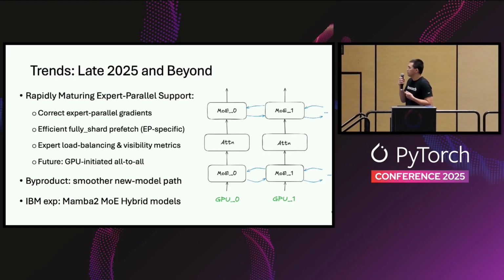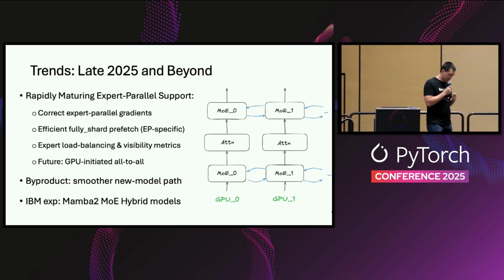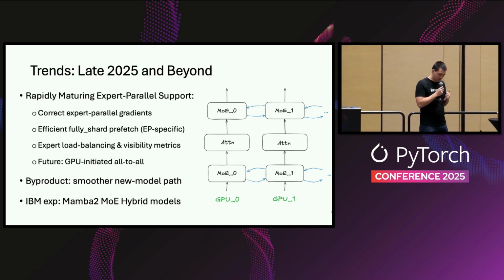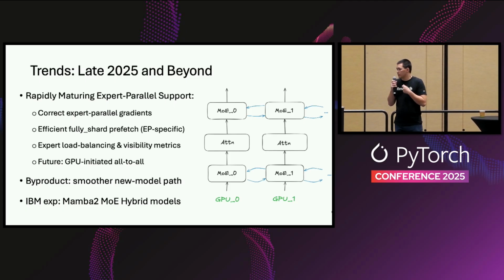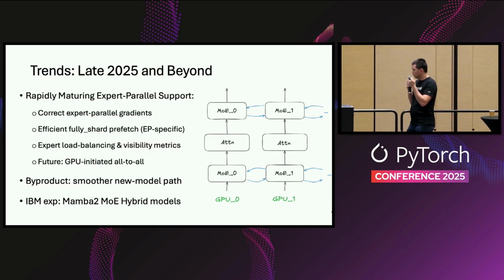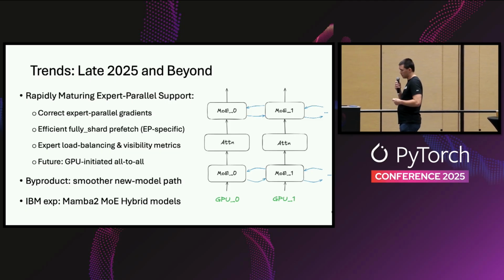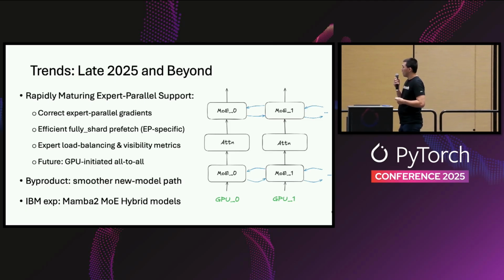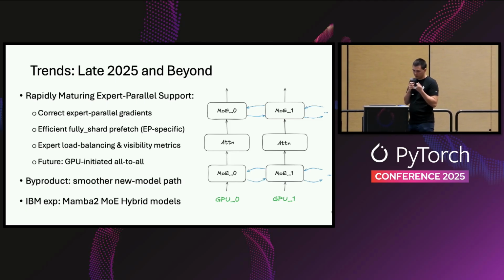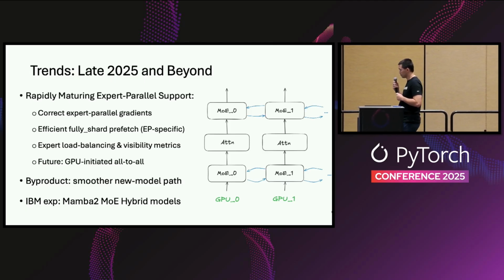Some of you might have come from the symmetric memory talk from before. A future direction, which I know is being worked on for TorchTitan integration, is a GPU-initiated all-to-all. That has to do with the communications we need for expert parallel. Not available yet, but it's coming, and that'll be a huge help. So very, very excited for that in the future of TorchTitan.